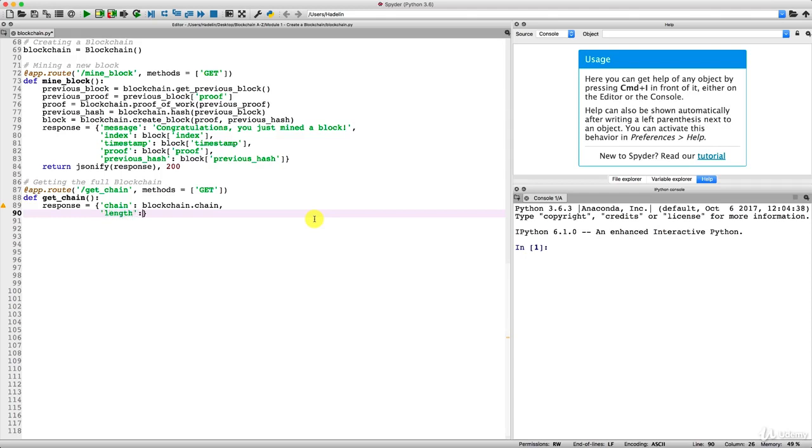And that will be, of course, the length of the chain. And how do we get exactly the length of this chain? Well, very simply, we can use the len function, inside which we input the chain of our blockchain. So I'm just copying this and pasting that here. And there we go. We will get the length of our chain. Perfect. So that's our response.